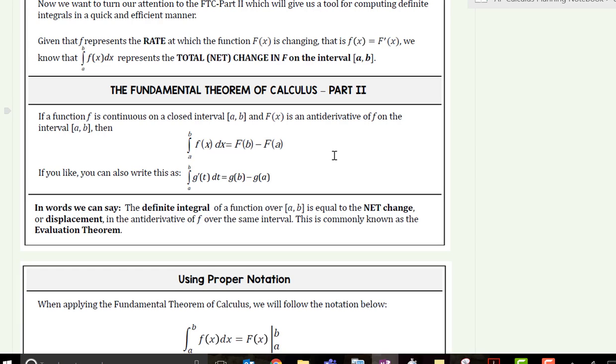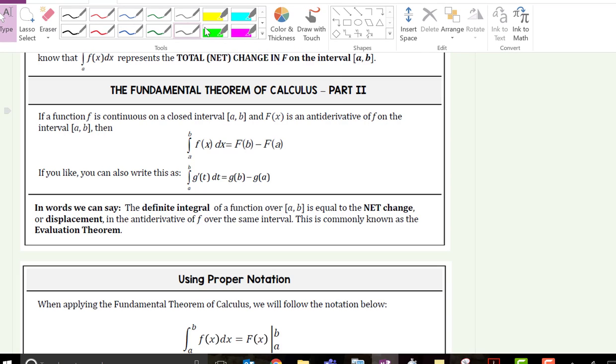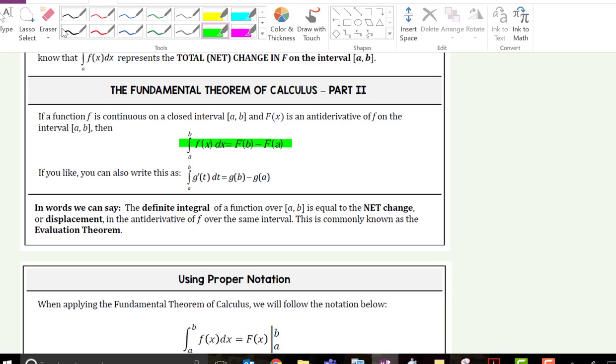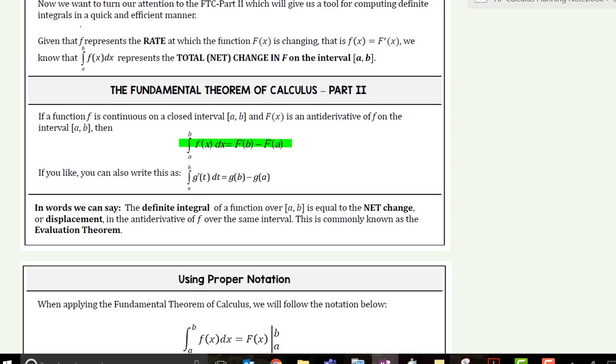You guys got a little bit of an introduction to this when you saw one of those integral rules with the constant, right? And we'll talk about how that's connected. But the rule that you saw, I think it was Thursday night, was the integral from a to b of a constant. What that equals is k times b minus a, or k times b minus k times a, which is very similar here.